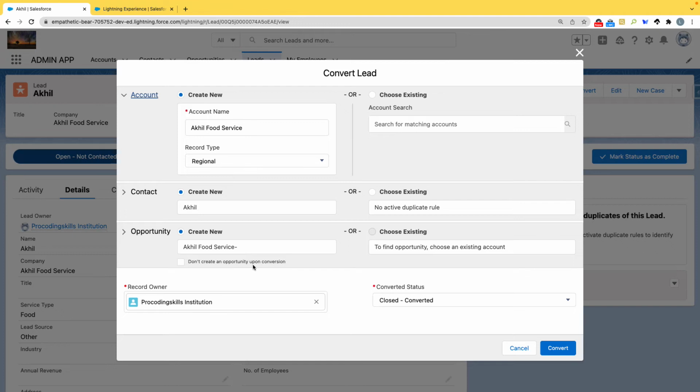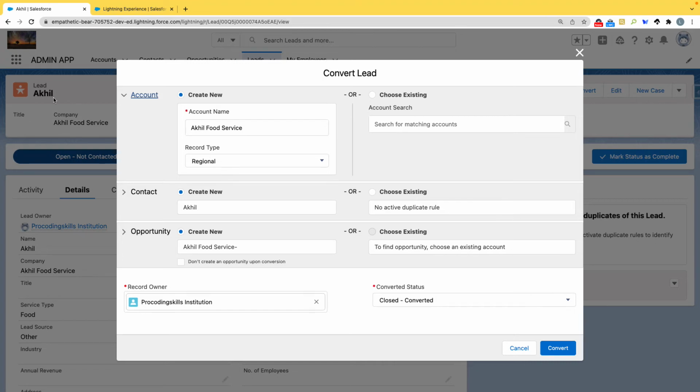Why? Because let's say you are a good customer. For now, you do not have any service required. You might need it in future. But you are a good customer. So what we can do, instead of you being a lead, we'll make you a customer. So potentially I can do business with you in the near future. That's the expectation. So as soon as you convert the lead, then you will not be a lead anymore.